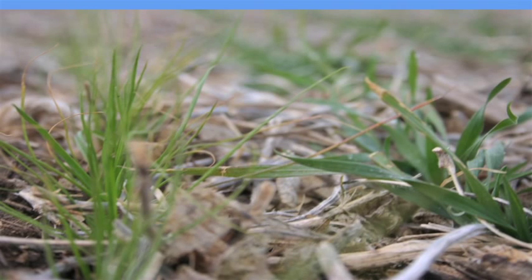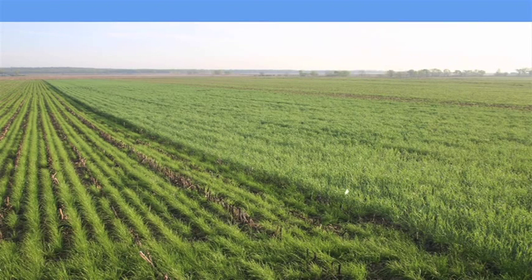We've got annual ryegrass on the left, which is a whole different species than the cereal rye on the right. We do a little bit of annual ryegrass, but not very much. There's just another picture of the annual rye on the left. It's a shorter statured plant. Really good root system. This is cereal rye here, really good top growth.